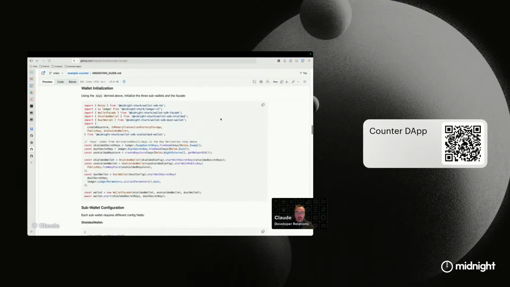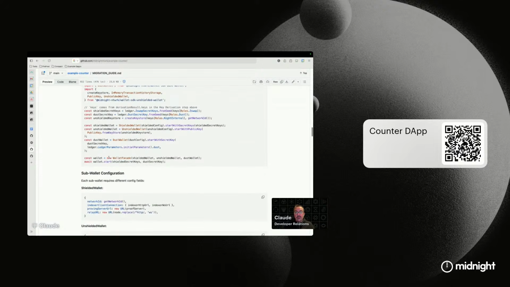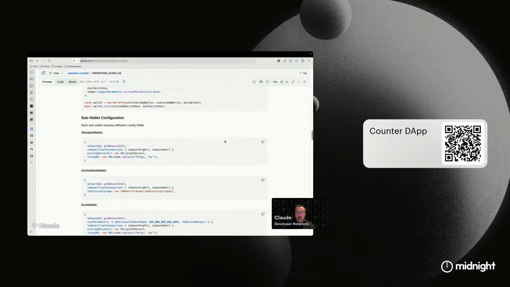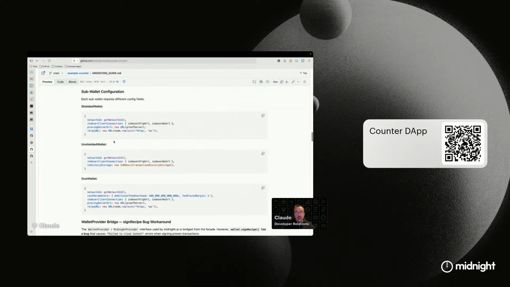Here is an example of the code to initialize a wallet. You can see all the different parts to initialize a shielded wallet and an unshielded wallet. There are also steps to work with Dust. Once again, that's something that you have to take into account when you create the application. Here there are different configurations for your wallets.